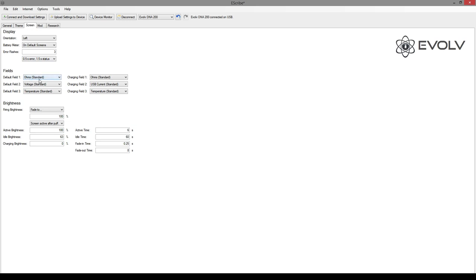Right, so these are the default fields. Now, if you're familiar with a DNA40 layout, this is identical. So at the top left-hand side, ignore the big watts thing at the moment that takes up most of the display. Let's start again. It will show the ohms of the coil connected, or the atomizer connected. It will show the voltage being applied when you're firing it, and it will show the temperature you've got set or what is currently live.